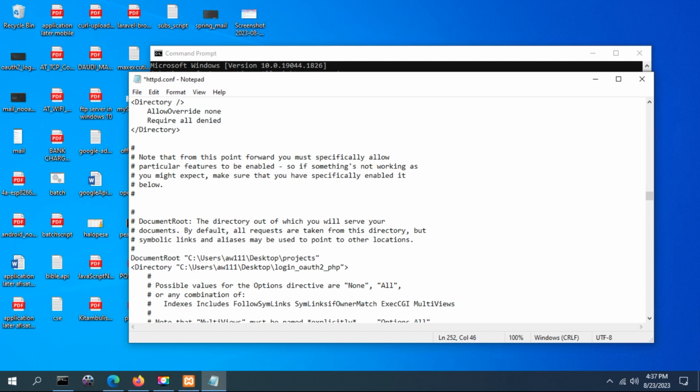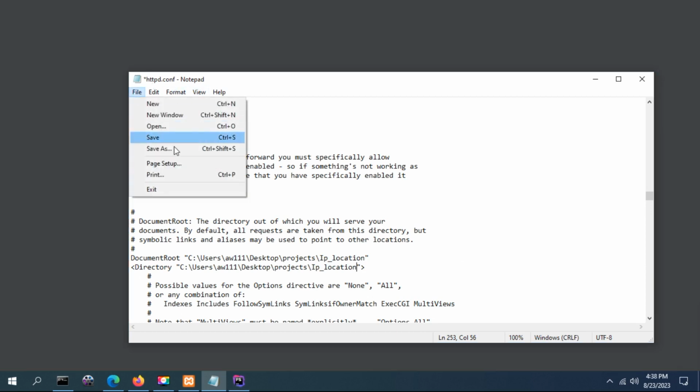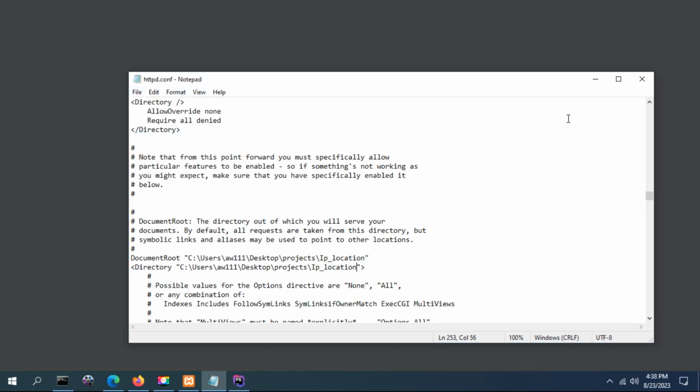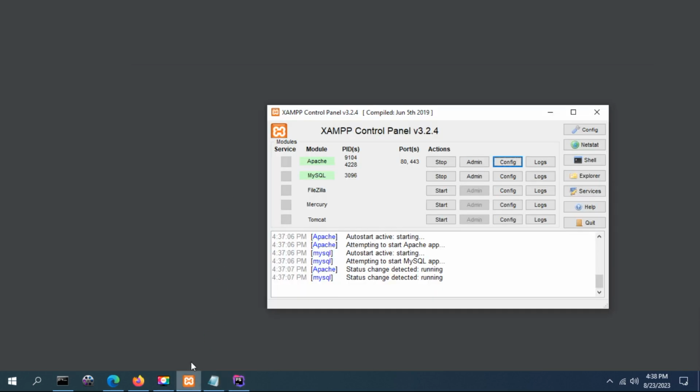I'll put projects/IP location, copy this and paste it here, and restart Apache.